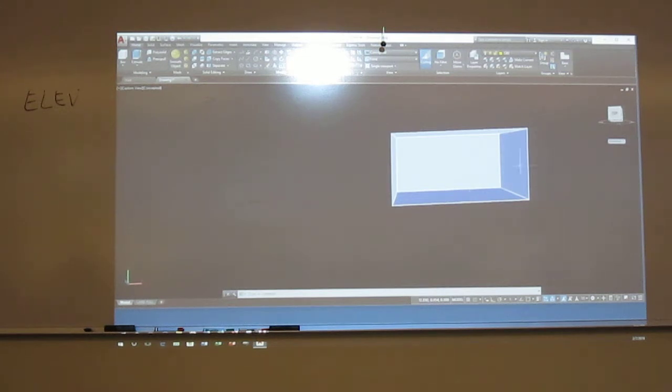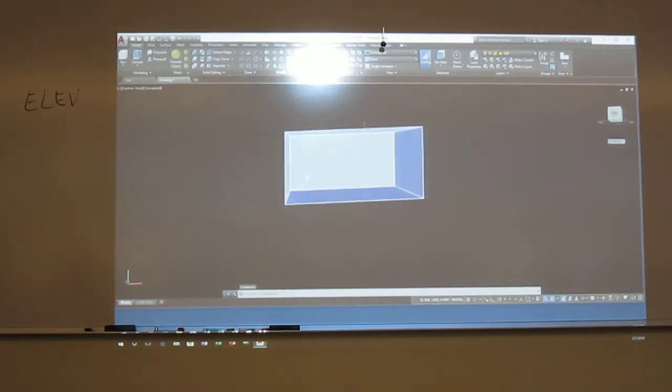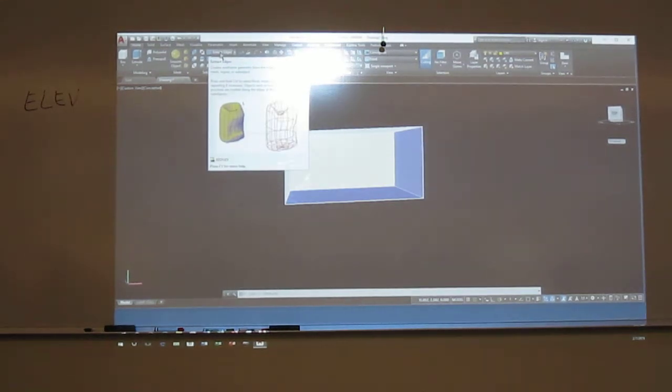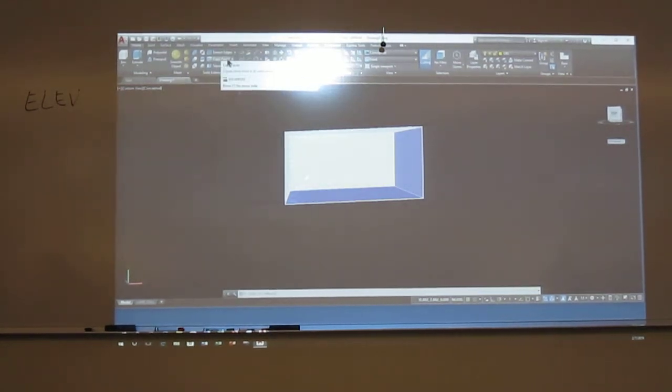So on this one, again, I've deleted everything. I just got my original solid, which is this kind of truncated pyramid. They should call that a prism. And right above where we are dealing with copy face and all that, you have extract edges. This is on page 318. Okay, so I'm going to do extract edges. I'm going to select my solid.